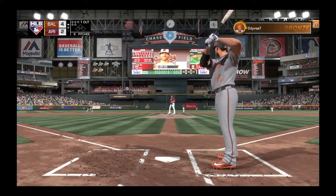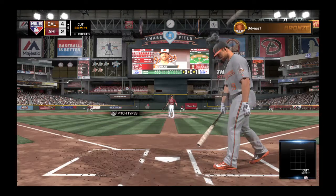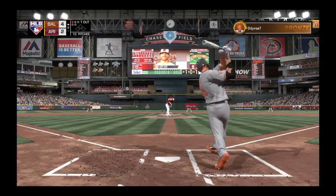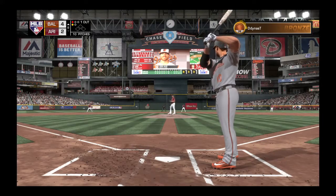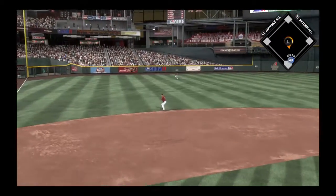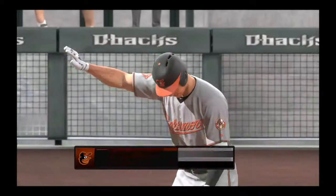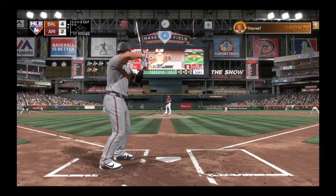Third baseman Chris Davis, shifted well to the right. Here's the first pitch. And this one's nowhere close as that bounces to the plate for ball 1. I had him guessing that time as he's barely able to foul it away. Now Miller on 1-1. Hits this one hard the other way. Throw on to first will get him. Scored 5-3 on the putout, though it looked more like a 6-3 ground ball. Nevertheless, there are 2 away now.